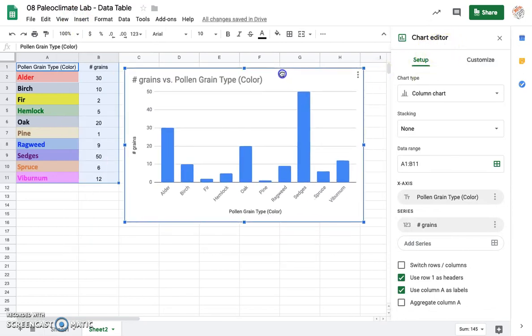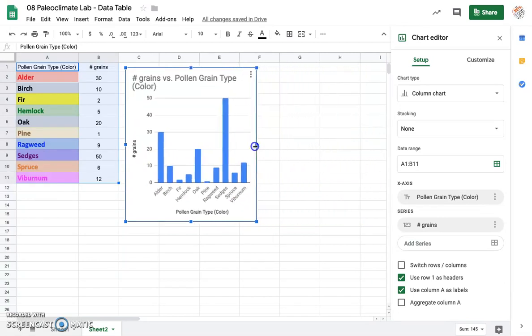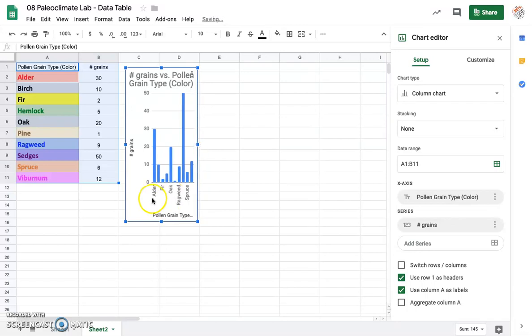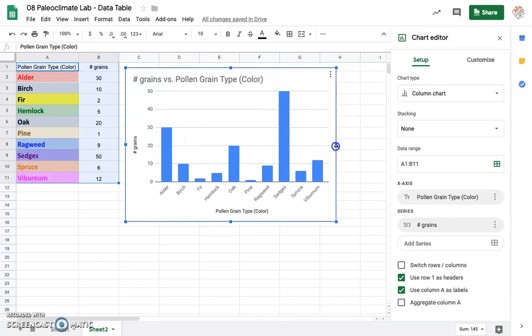Now, Google Sheets automatically creates a graph for you, but it doesn't mean that it is done. You still need to make sure that there's some good information. So first, you want to make sure that all of your data can be seen at the bottom. Sometimes when the graphs are smaller, they will take out some of the labels on the bottom. So you want to make sure that you can see all your labels. It's readable, it's usable, it's accessible to whoever's looking at your graph.